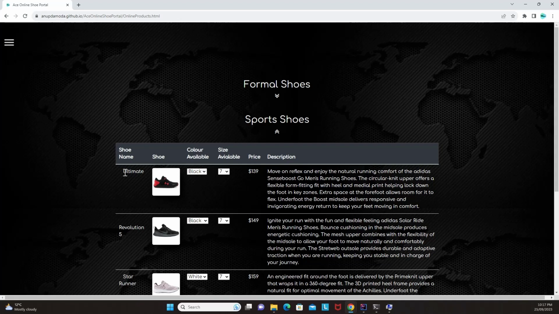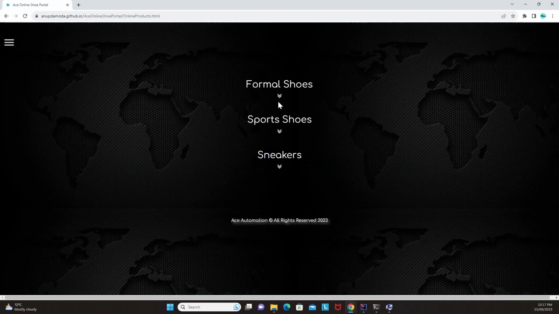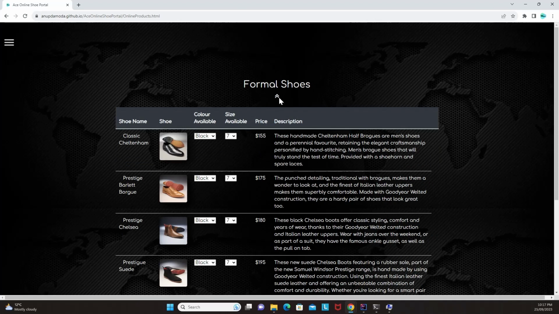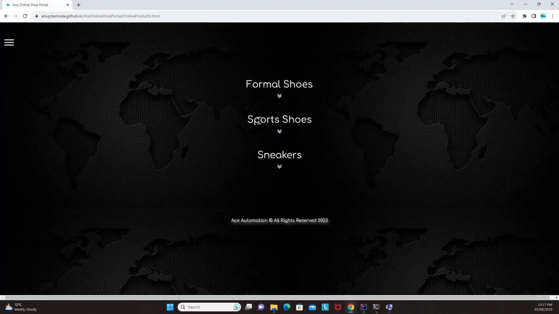And if you notice, both the tests have some similar user actions. That is, the user has to click on the hamburger menu, click on the online products, and then they will land on this page. The first test should take care that if you click on this particular button, you should be able to validate Classic Cheltenham as the first shoe name. And the second test is about sports shoes.